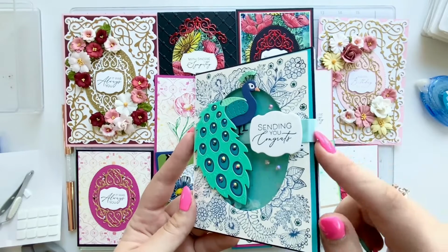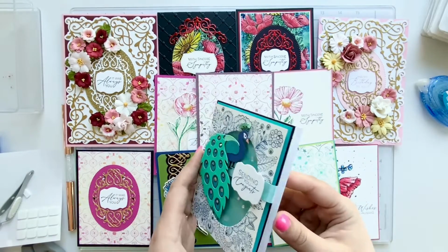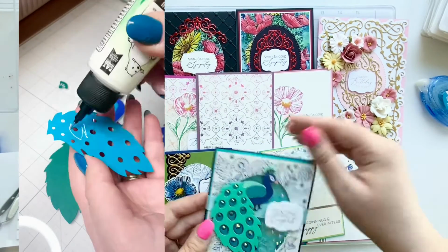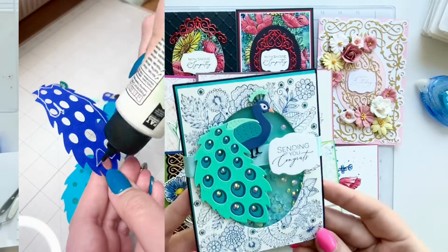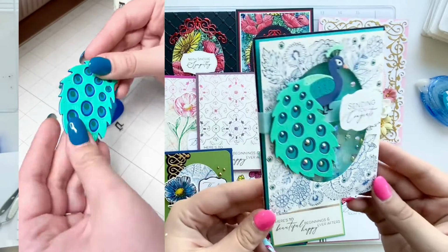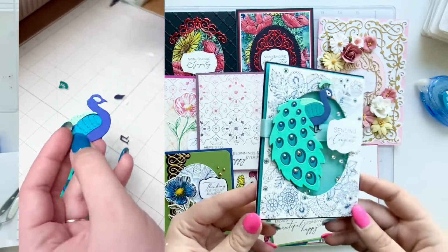I still have not glimmered on them yet, but apparently you can do that, and I want to, I just haven't yet. So one day I shall do that. But this peacock is so cute. If you want to watch me make it, I do have a short on YouTube, so you can see it there. If I can figure out my video equipment, I might have it going on the side here or something, but it is super fun, and I will be making a whole bunch of these someday, probably on vacation if I had to guess.